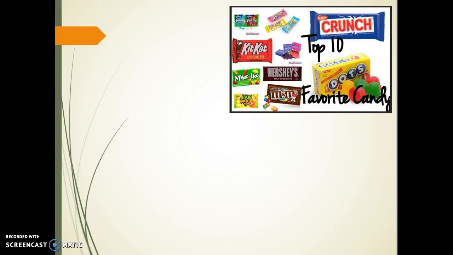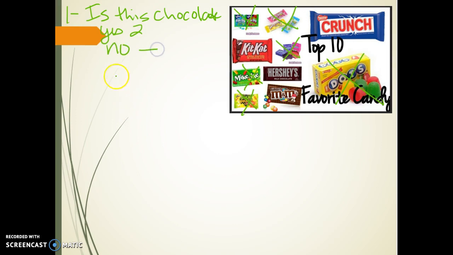First of all, think of one characteristic that all of these items either are or are not. As I look at them, the first thing that comes to my mind, because that's the way I think about things, is chocolate. Each of these items either are or are not chocolate. So step one, is this chocolate? And just with that one question, we have eliminated half of these that we're not going to consider. So let me cross off the ones that are not chocolate. So if yes, go to step 2. If no, we'll have to wait to fill that in.